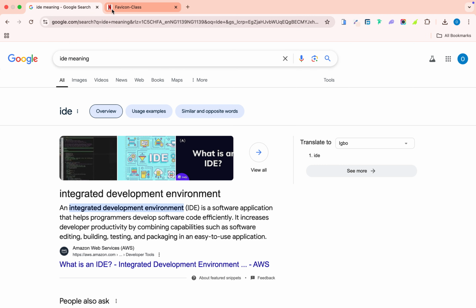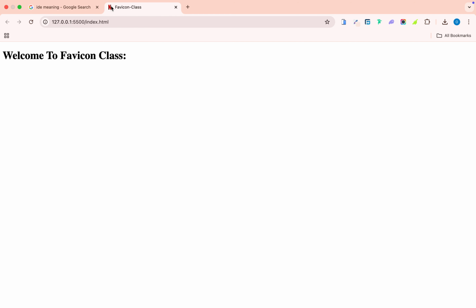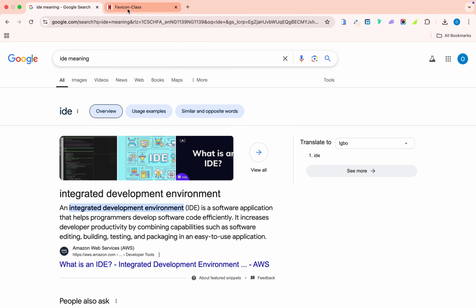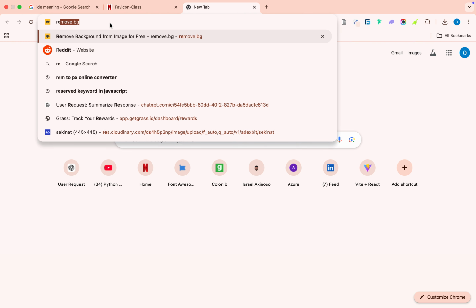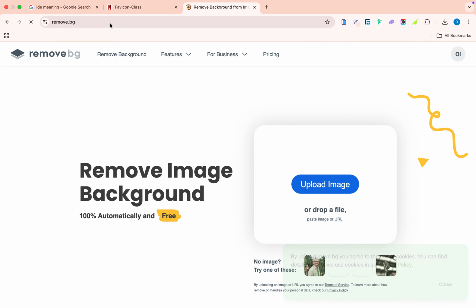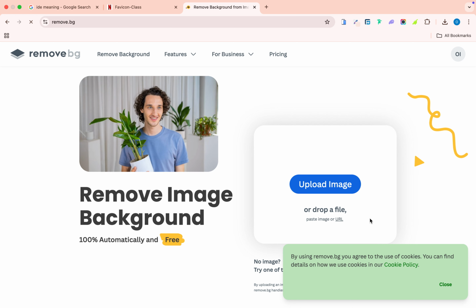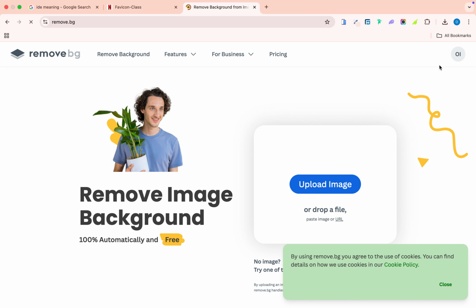If you notice, it actually has a white background, so let's remove it. We have what we call remove BG. Make sure you have an account with them.